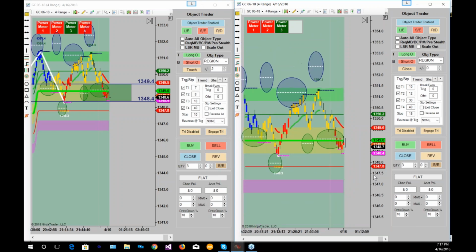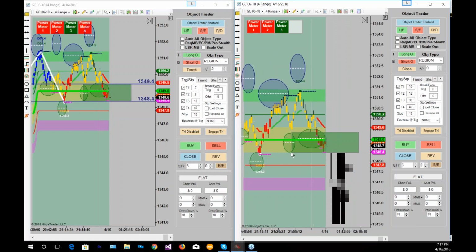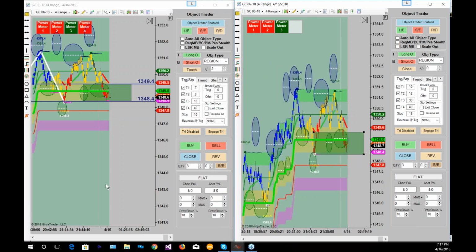We can actually wait for it to close above that resistance. So let's hit our little box and our little box over here, like so. And let's see which one of them gets trade. Now, this one's only going to scalp, so you're going to get 7, 8, and 10 if it even fires. Okay, if it fires up, we'll see if we can scalp it to the upside.